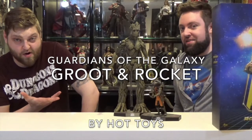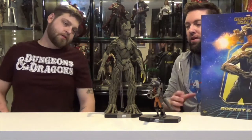Everybody. Today we're looking at Hot Toys Groot and Rocket Raccoon from Guardians of the Galaxy. Look at that guy. He's huge. And he's tiny. I believe those are original comic book names. Huge and tiny.